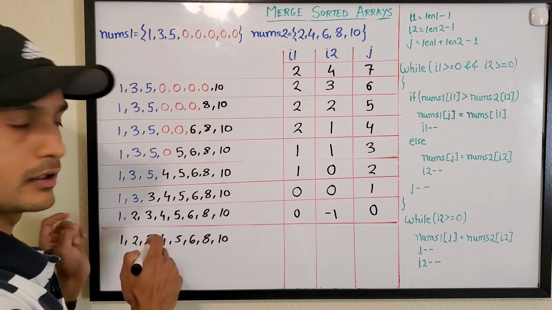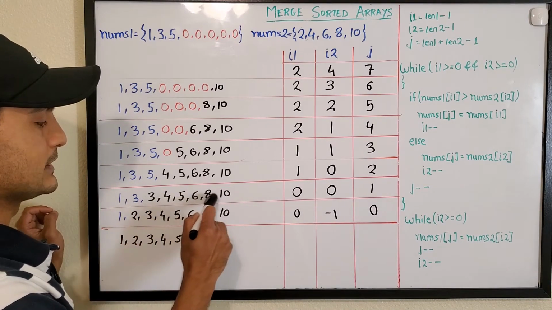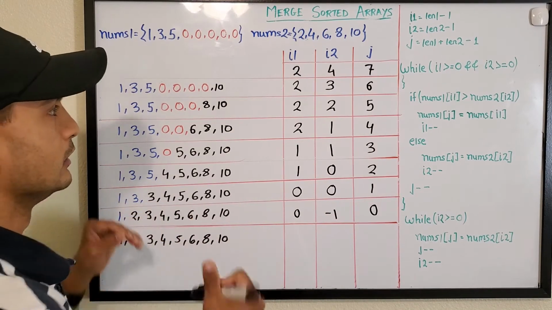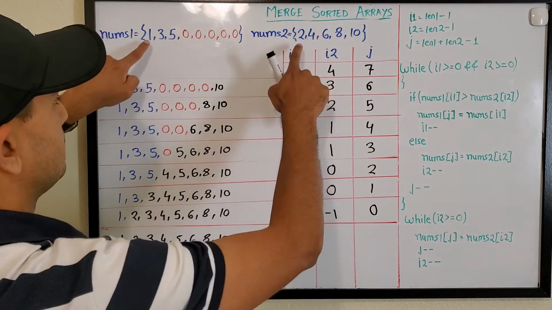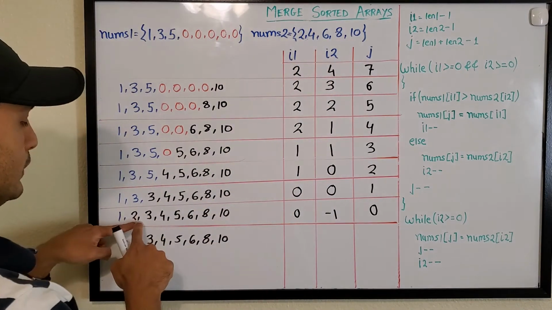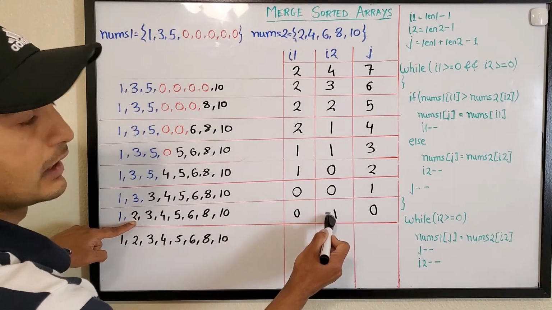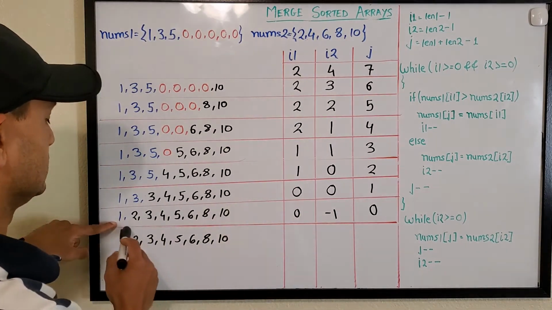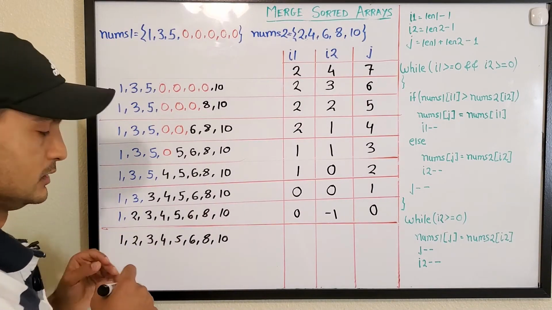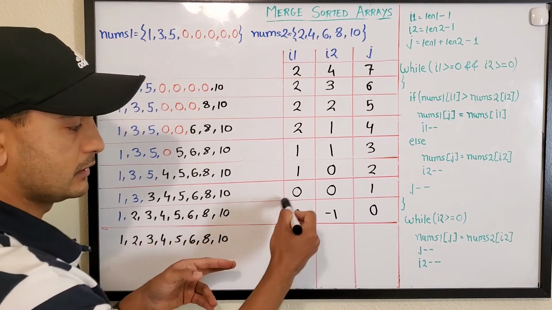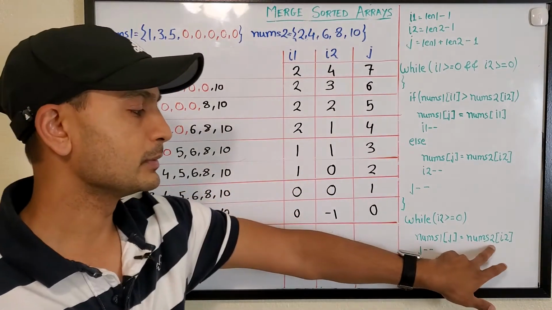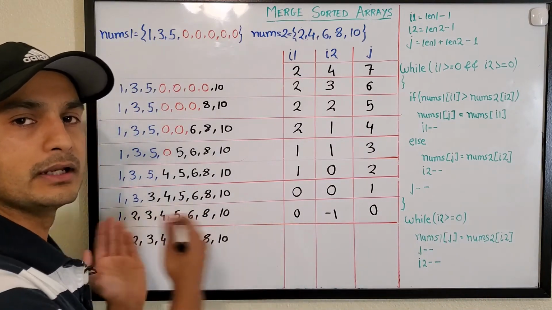So now look at our array. 1 3 3 4 5 6 8 10. So we have a duplicate 3. But let's keep going. Now 0, 0, right? So we have to compare 1 and 2. Obviously 2 is greater than 1, so 2 will go here. Our nums2 will be done. And since nums1 already has its elements in place, we don't need to do anything further. Just in case nums1 was finished and nums2 elements were left, we'll have a simple trailing while loop. We'll copy the nums2 elements into nums1 at the remaining indexes.